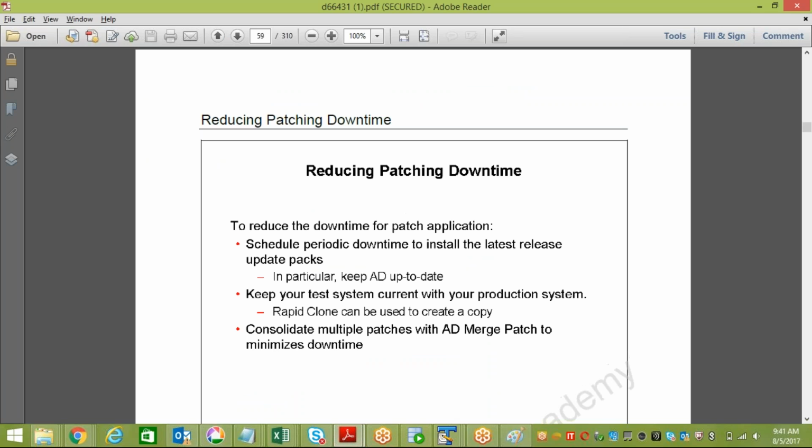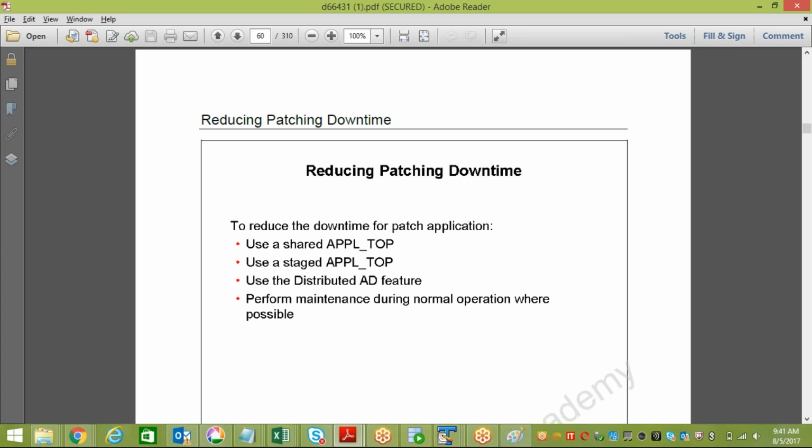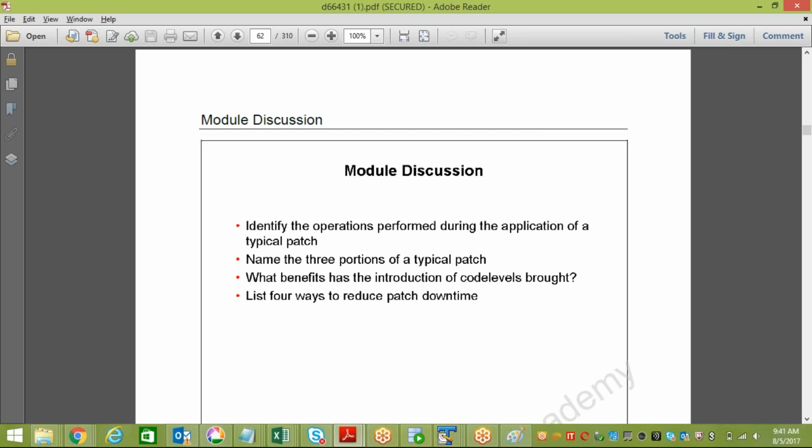All right. So the log file: AD patch and the APPL_TOP admin SID log location, you would be finding the log file that contains all the log information. In the same location you would be finding the worker log file also. If any of the workers fails, you can go to the worker log and verify. That's all, this is basically your AD patch utility.